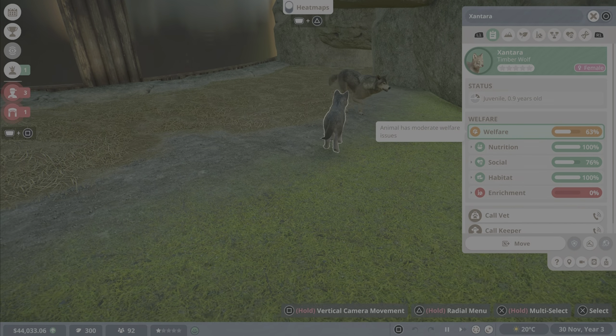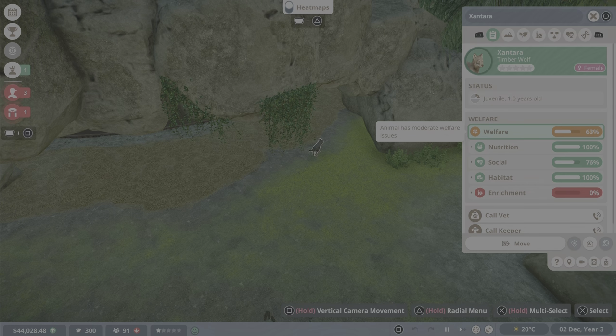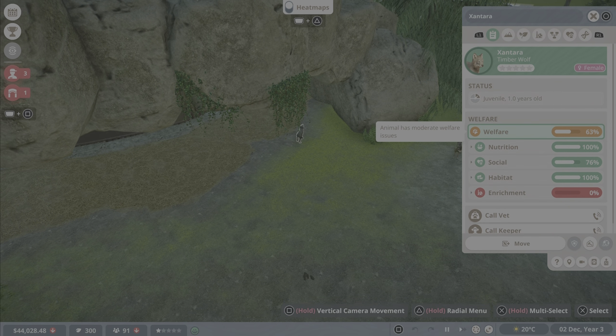So we have Santara. Oh, I love her so much. I just want her. Can I keep her? I'm going to keep her.